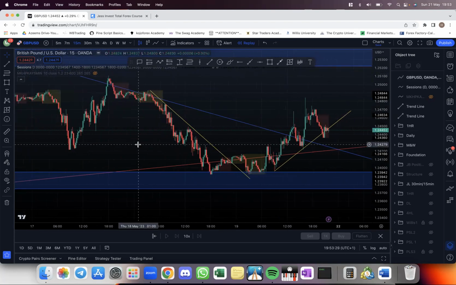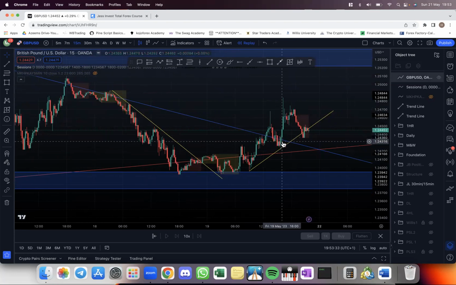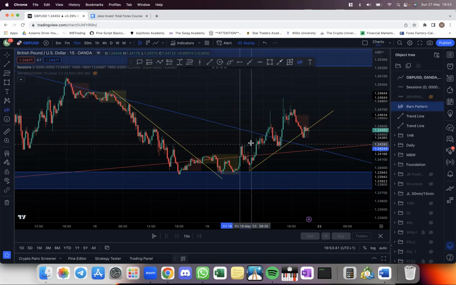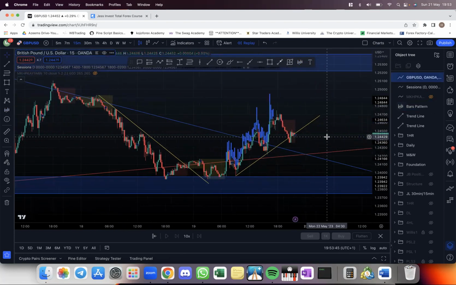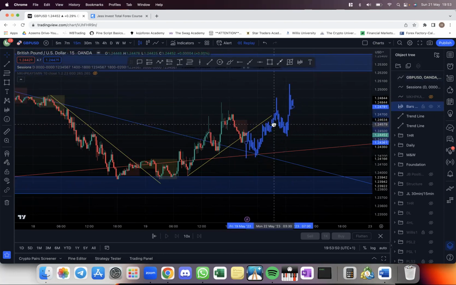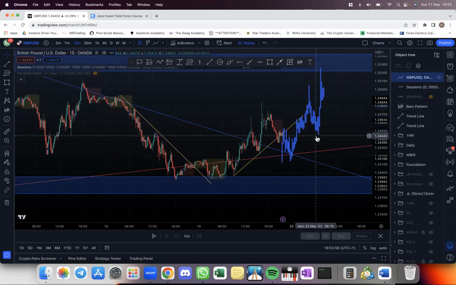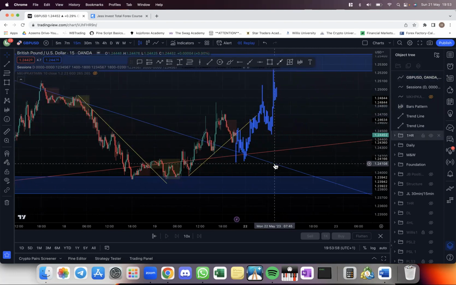If you want to use this candlestick thing, we can pick it up from something like from here. We're coming from there all the way to there, and then we'll bring it down here. Something like this, and then extend. Yeah, something like this. Do you understand? Do you get it, guys?